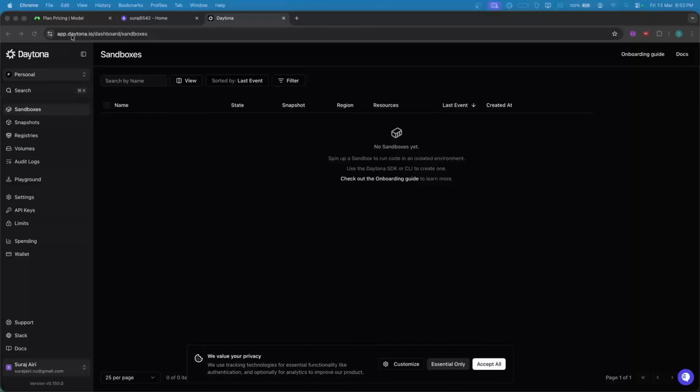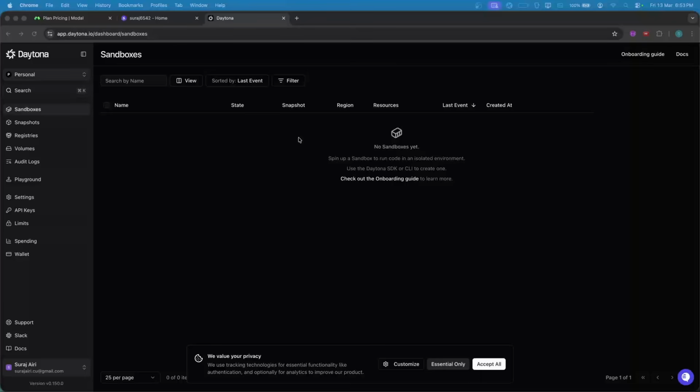And the next platform is Daytona. I haven't used this, but as far as I have read, this provides a one-time $100 of free credit for sandbox creation. If you're using AI agents and want them to execute some code, you can use this platform for running those codes. This is one of the best for code execution online.